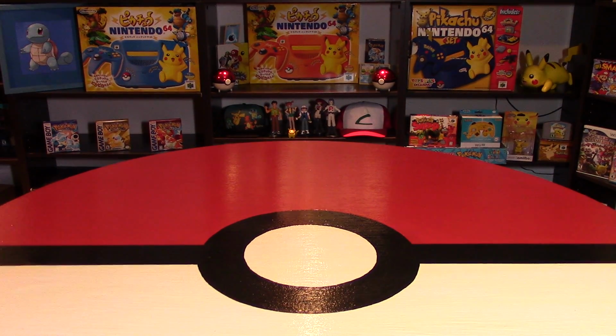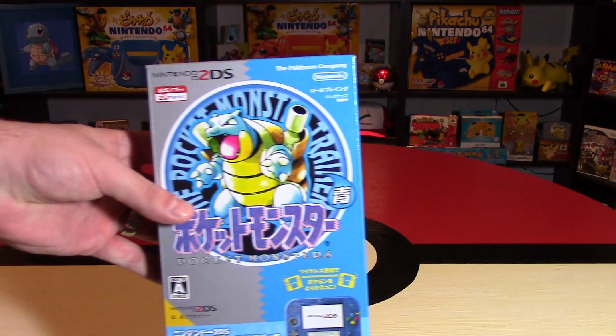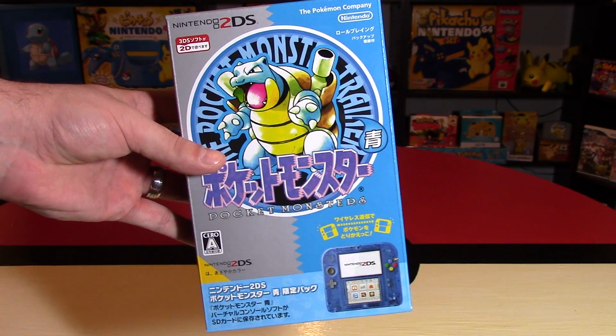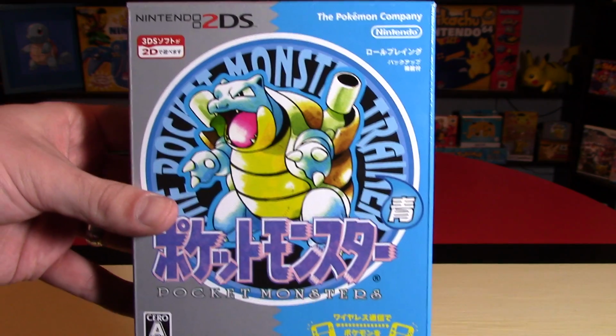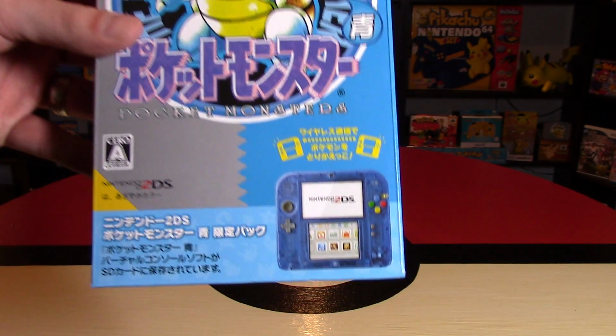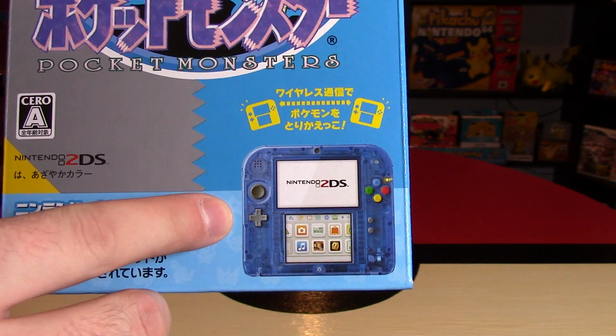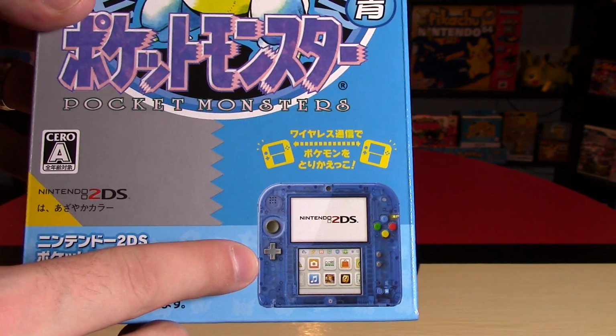As a part of the celebration for Pokemon's 20th anniversary, Nintendo released the Pokemon Blue-themed Nintendo 2DS console. Hey Nintendo fans and collectors, Lithium here, bringing you an unboxing video of this console that just screams nostalgia for anyone who grew up in the 90s with a see-through transparent console or controller. This thing looks absolutely amazing.